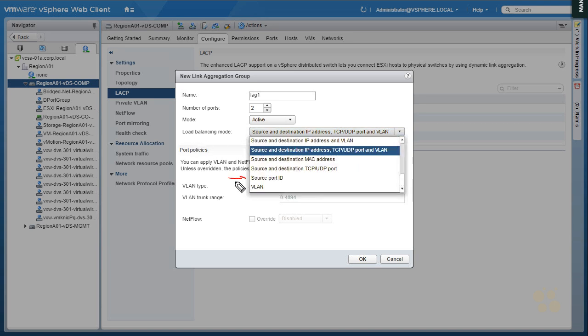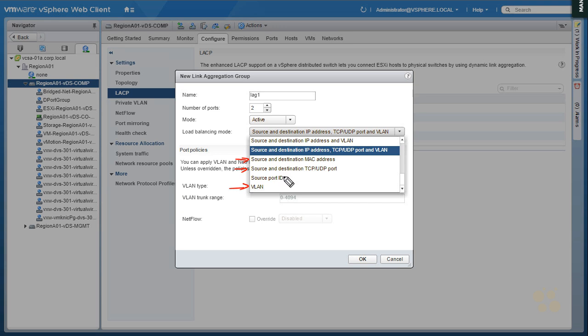So we could load balance the traffic per source ID, per VLAN. So all the traffic from one VLAN will go on one interface. All the traffic from another VLAN will go on the other interface, since we have in this situation 2 ports. We could divide it by the source and destination MAC address, if we want to look at layer 2 information. Notice it's never just source only here. But that's pretty much irrelevant if you have to go through a router, because routers are all going to have the same destination MAC address. So it doesn't do a lot of great load balancing in that situation. But if you have a lot of localized traffic within the same subnet, that may be all you need.